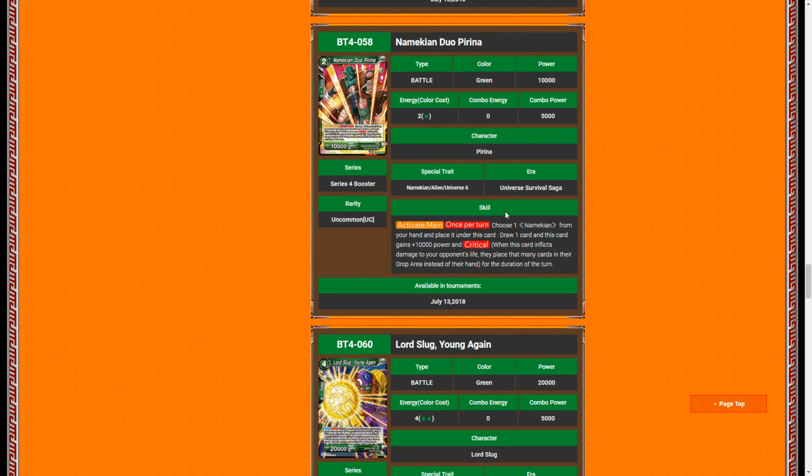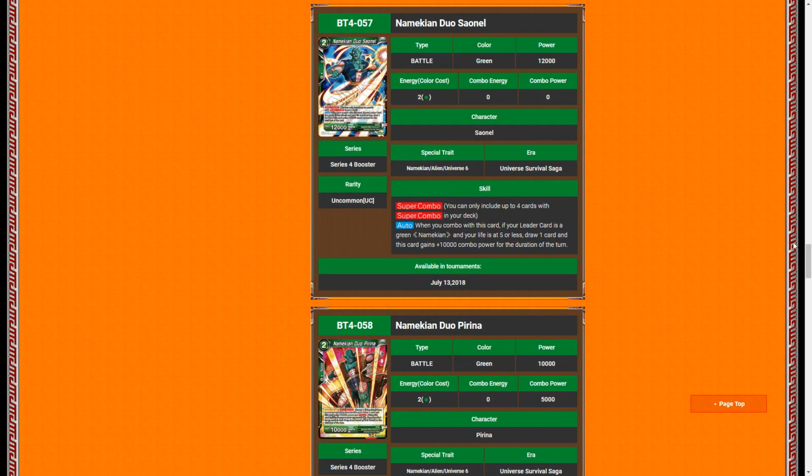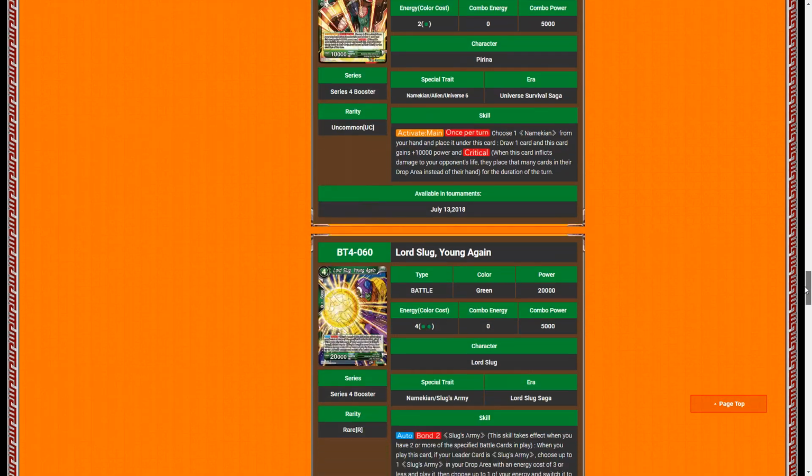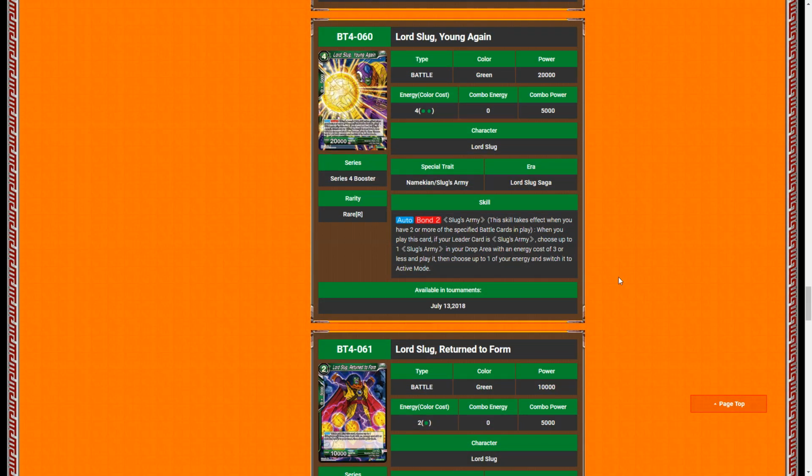Purina. I'm gonna have to look up where the hell these guys are. Oh, Universe 6. I was like, wait, you're not from Namek, so these guys are from Universe 6. I'm stupid. All right, well, there you go. Once per turn, activate main. You choose 1 Namekian from your hand and place it under this card. You draw 1, and then it gains 10,000 attack power and critical for a 2-drop. That is pretty legit. So obviously, going with the Lord Slug stuff, and I'm very happy about that. I'm cool with it. I am very cool with that one.